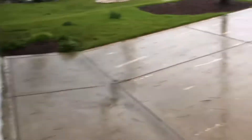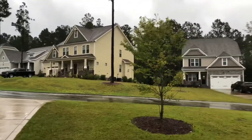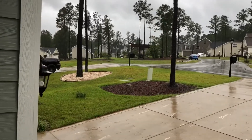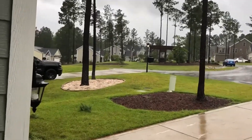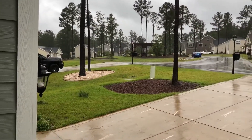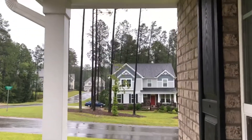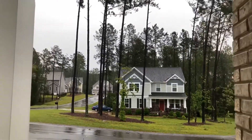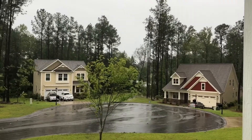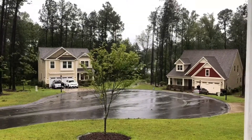Preparing for the flood — got the Mustang all protected. Can't believe some of these people leaving their cars out; some have nothing in the garage, some people have a full garage. I don't know if you can see over there, but there's two small trees down right there on the little lake, so that house is pretty low — they're probably going to get the worst of it.